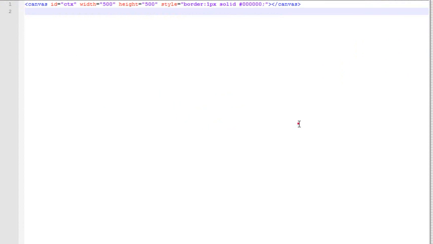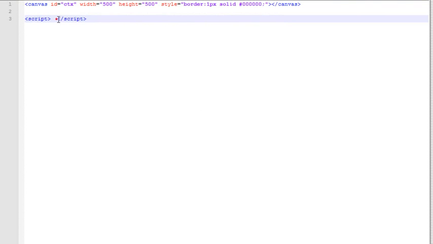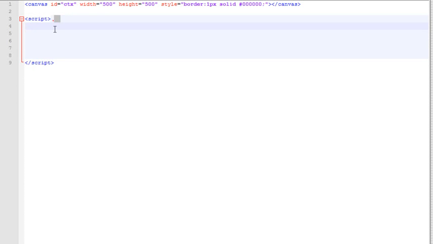So now it's very important to understand that we are switching languages. So now this line of code is in HTML, but in order to draw things, we will need to use JavaScript. And to tell the computer, the browser, that we are changing languages, we will need to use those script tags, which are also HTML, but anyway. So everything that will be inside the script tag will be in JavaScript.